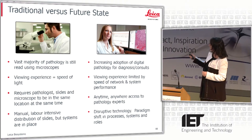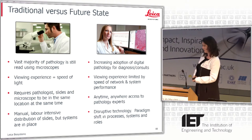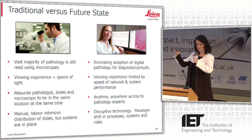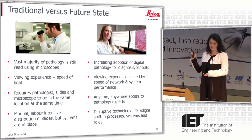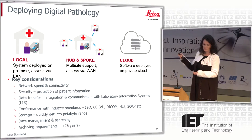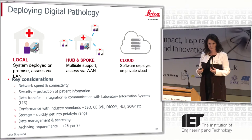The vast majority of pathology is still done down a microscope, but the future is looking at it on screens — a truly disruptive technology. The benefits include anytime, anywhere access to your pathology expertise. If you need a second opinion from a subspecialist halfway around the world — maybe based in New York — traditionally your sample gets packed up as a delicate glass slide and sent via FedEx, hoping it gets there and doesn't break. With digital pathology, you can deploy it on your local network, using hub-and-spoke deployments typical for a hospital trust, or moving into cloud-based deployments.